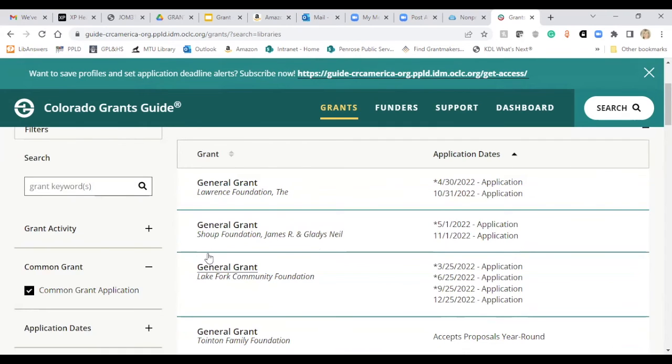And a common grant application has good and bad to it. The good is that once I have it done, I just need to make some adjustments and I can send it out faster. The bad is that you really need to write up your grant first, then cut and paste it into the common grant application. And so you almost have to write it twice.